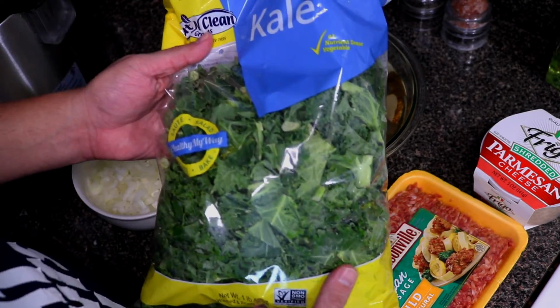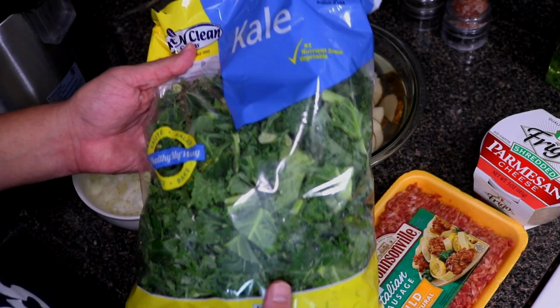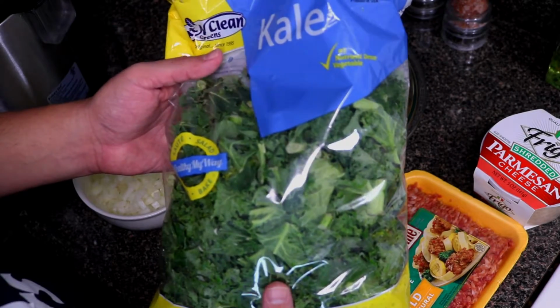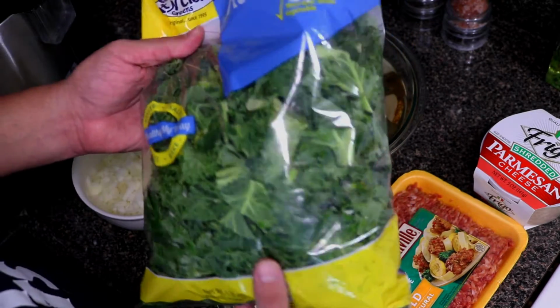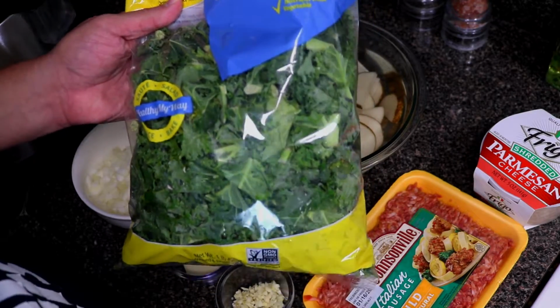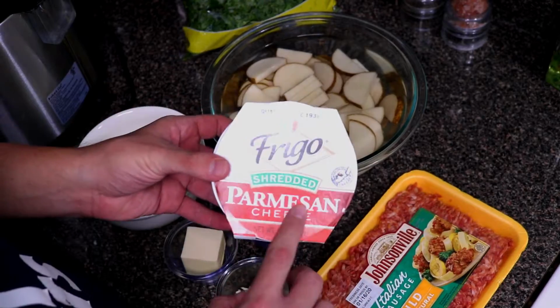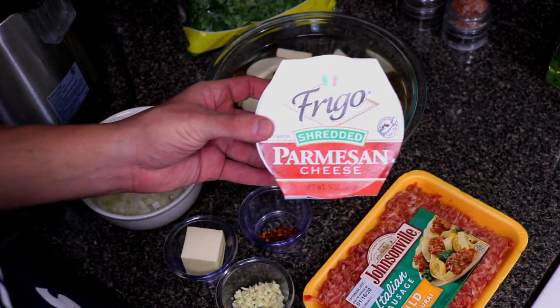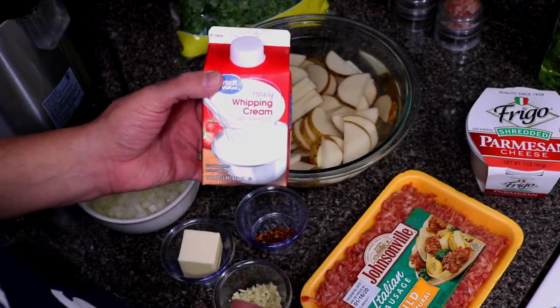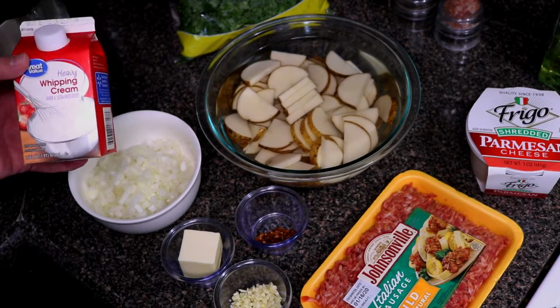Now for the kale, we're going to eyeball it at the end because there are pieces of kale in the soup, so I'm just going to add maybe a cup at a time to see how much we're going to need for this. So I'll determine this later on, and I'll actually leave that in the recipe. And then to finish it off, we're going to need some Parmesan cheese. And then finally, we're going to need some whipping cream. This is it. This is all the ingredients that this soup needs.